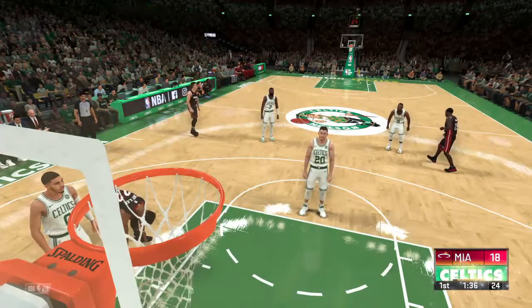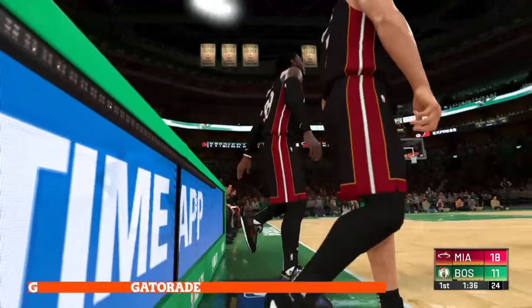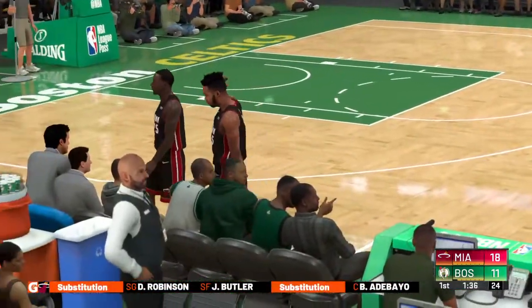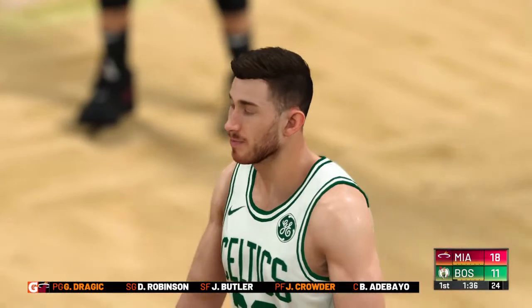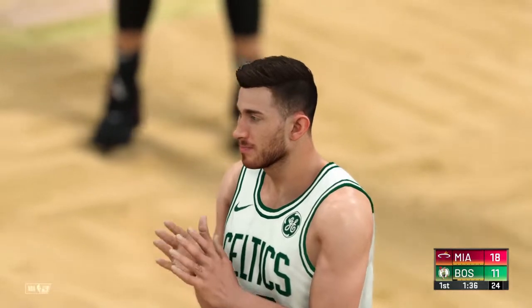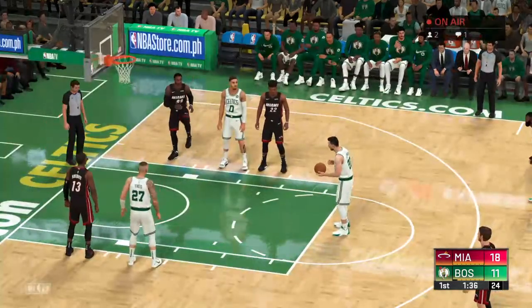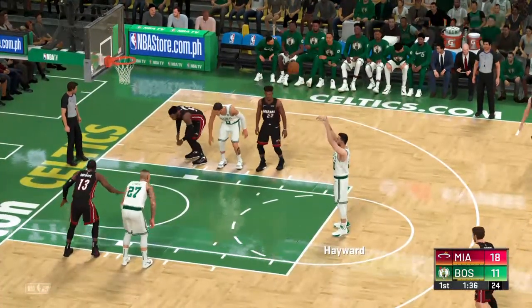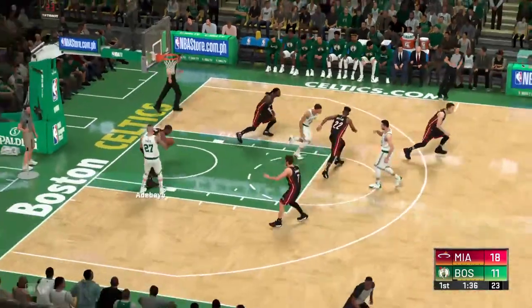The first free throw is good. You know, Greg, when he came into the league, Hayward looked so young. You almost don't recognize him now. I mean, the suit of armor from his time in the weight room and the hair looking sharp to match. He makes 1 of 2 that time.